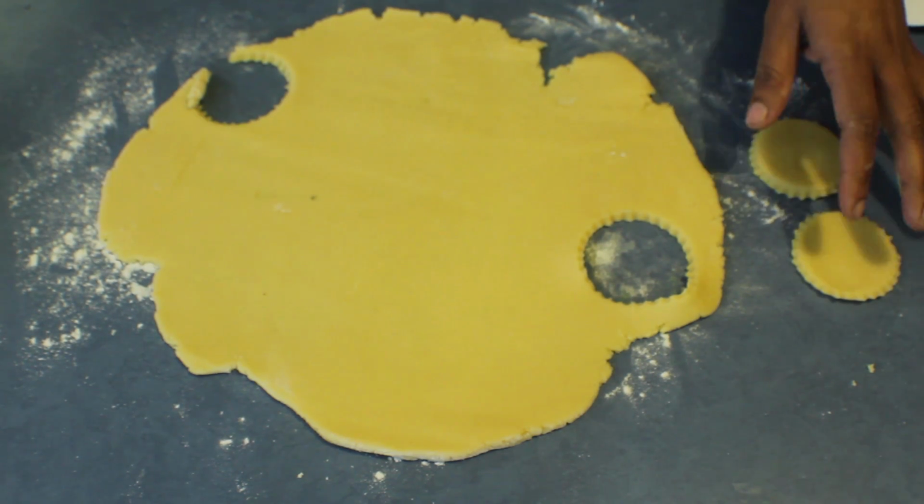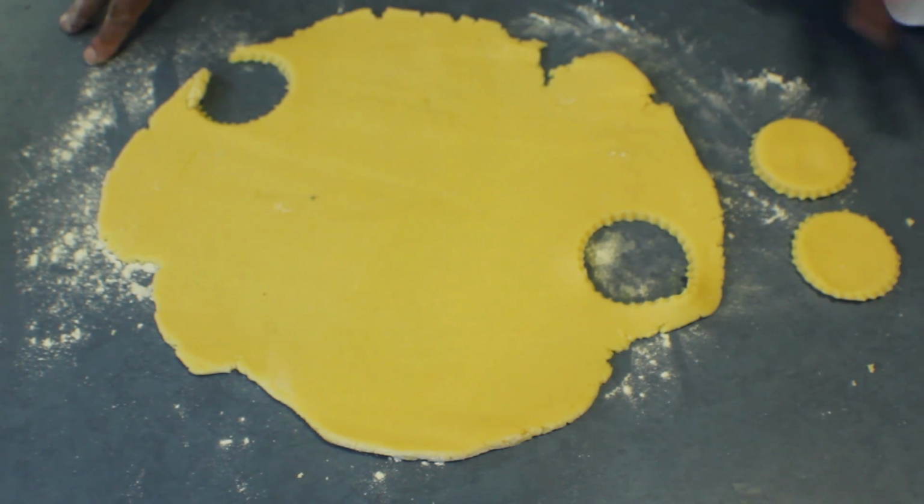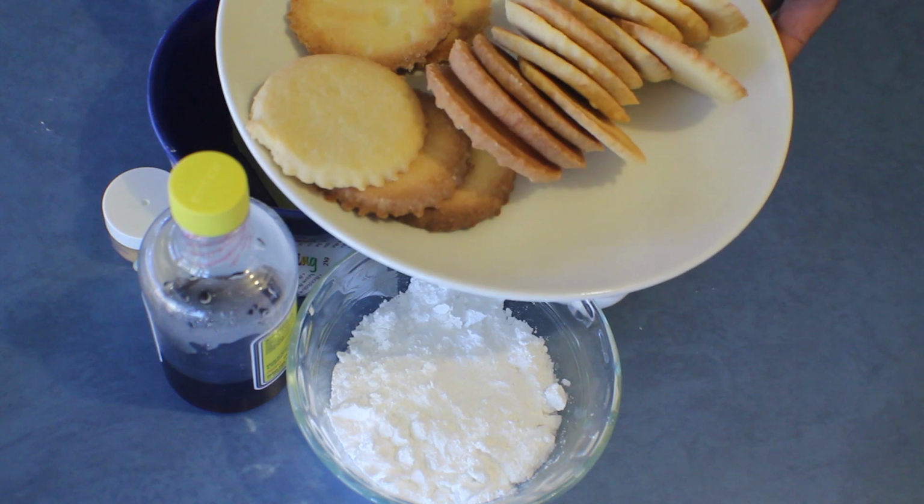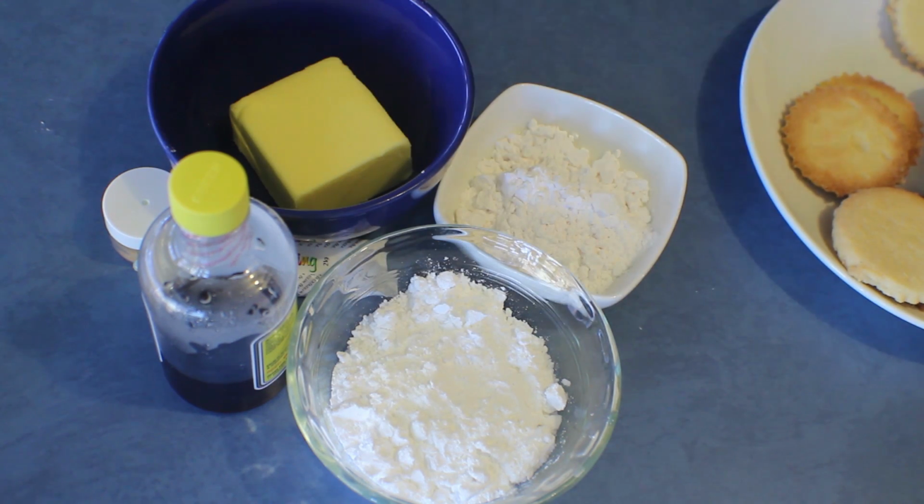So put it on a baking sheet, and this goes to the oven 180 about 10 to 15 minutes or until golden brown. So the cookies are ready. Now I'm going to do the icing.